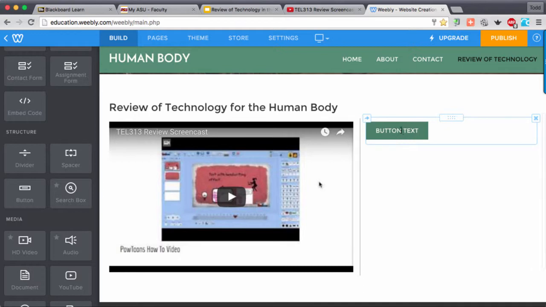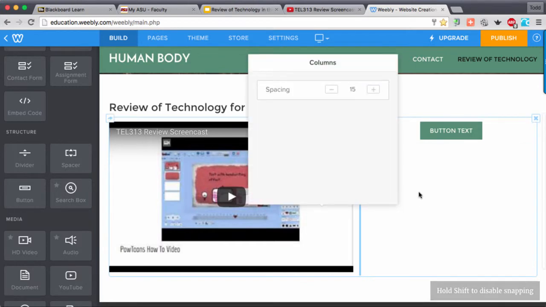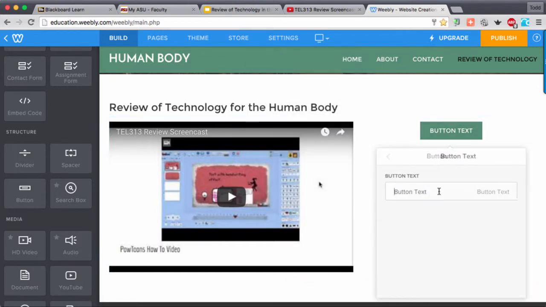But what I want to do here for this button is change this to Review of Technology Google Presentation. Okay, and I might center it. And it doesn't look like it wanted to change, so let's change it again over here.